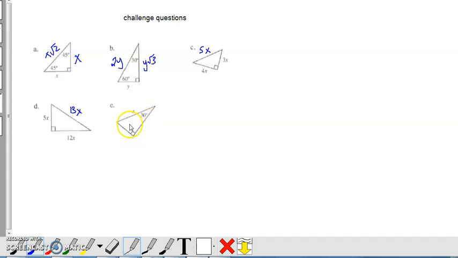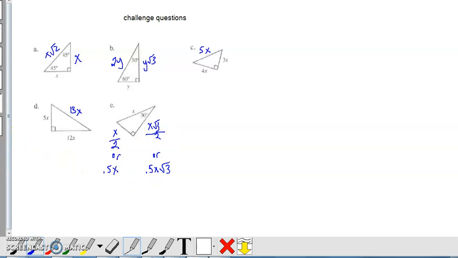Now this one's a little tricky, right? Here's your hypotenuse x. Our 30 degrees is always half of whatever your x is. So we can just say that this is x over 2, right? Or we could say 0.5 times x. Either one is perfectly fine. If we used the fraction, we would have said x root 3 all over 2. Or we would have said 0.5 x root 3, right? I personally like the fraction just a little bit better. Kind of helps break up the decimal, all right?